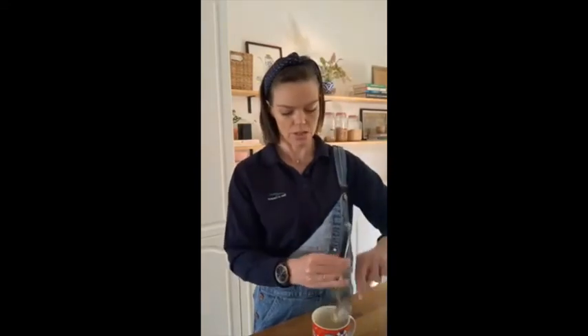So next up we're going to be making a choc chip cookie mug cake — but it's really a choc chip cookie in a mug. I have my next mug, and if you can see, this one has a cow on it because cows are my favorite animal — I just think they're so cute and they have beautiful long lashes. So what you want to do — we're starting the same — we're going to melt a tablespoon of butter in our mug in the microwave. I found 15 seconds was enough time, so I'm going to put it in for 15 seconds.